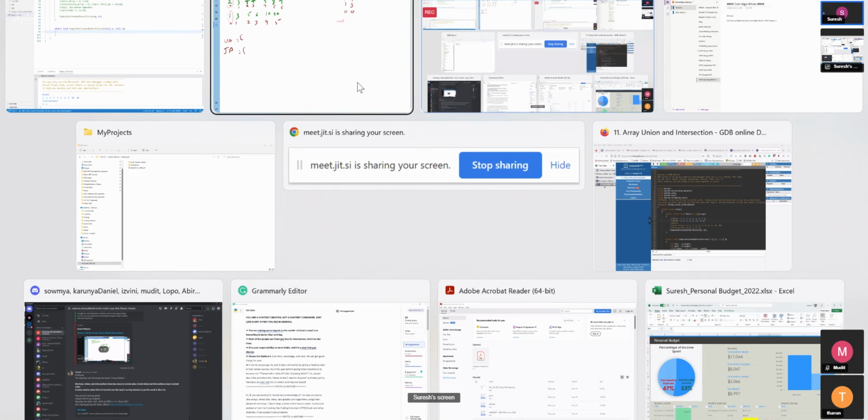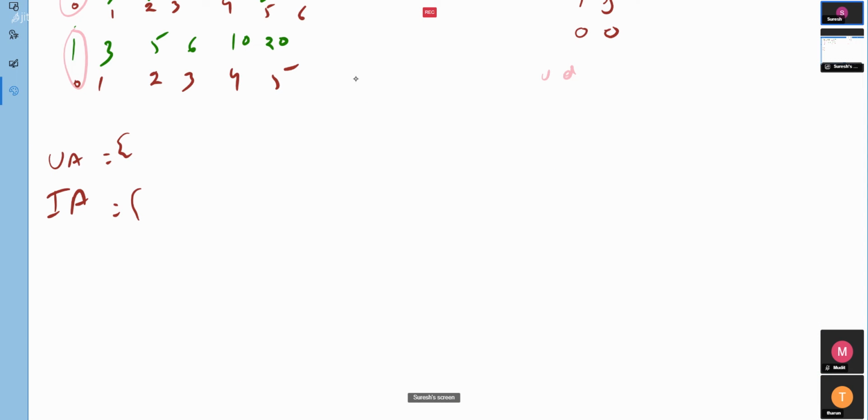I used two variables, union result UR and intersection result IR. We need to find which element to put in each. UR is basically the smallest of these two elements. If A of I is less than A of J, then you take A of I. That's the UR.